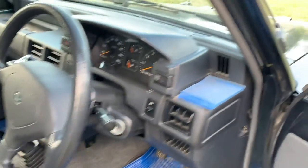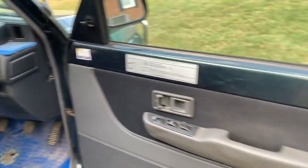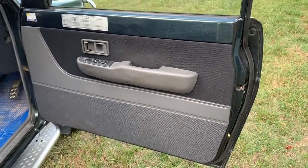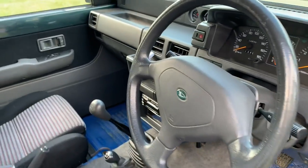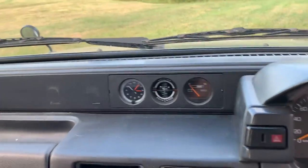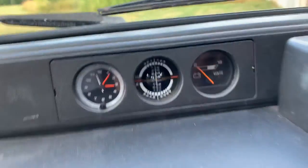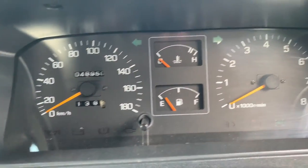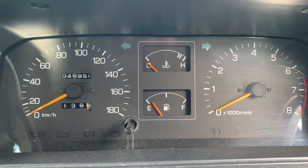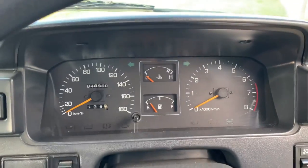Of course, it needs a little bit of a vacuum — I have not done any of that yet. A little foam pad, don't know what that was used for. You never know what you're going to get exactly when you order stuff from overseas, but super happy with the condition. We've got the factory clock, level gauge, and battery gauge. The odometer reads 48,950 kilometers, which is just over 30,000 miles. Tachometer, speedometer — all you need.